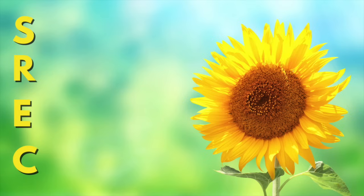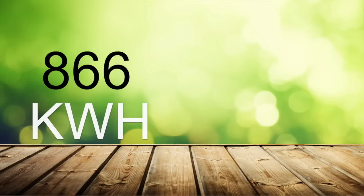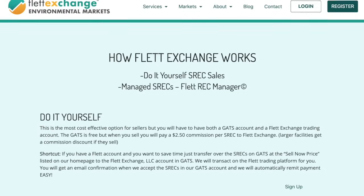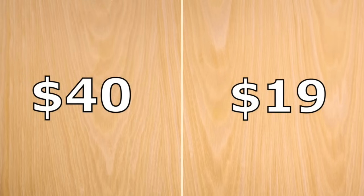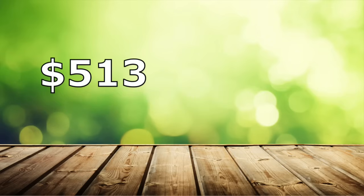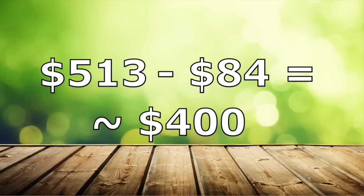The bigger financial piece is something called an SREC — a Solar Renewable Energy Certificate. Most states in the US have net metering, but not all states have an SREC program. For every 1,000 kilowatt hours produced by solar, I get one certificate that I can sell on a marketplace. Here's one I've used before called Flett Exchange. Because there's supply and demand for SRECs in the state, prices can fluctuate — the highest I ever got was $40 and the lowest was $19. Last year my system made 19 SRECs and I sold them for an average of about $27, which means I made just over $500 from selling SRECs. If I subtract that $84 a year grid charge, not only did I not pay for electricity last year — I made roughly $400.